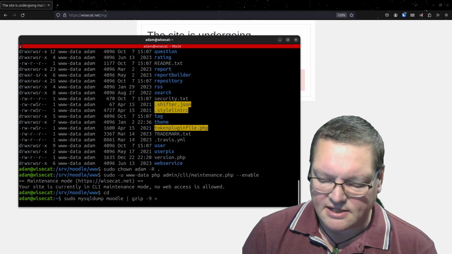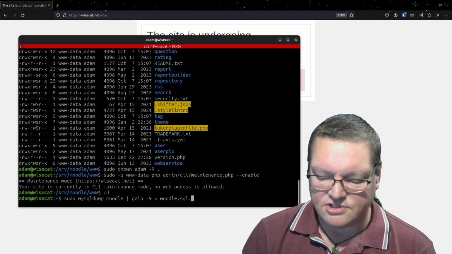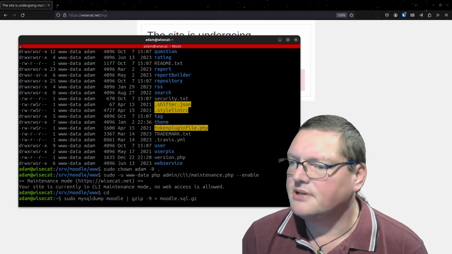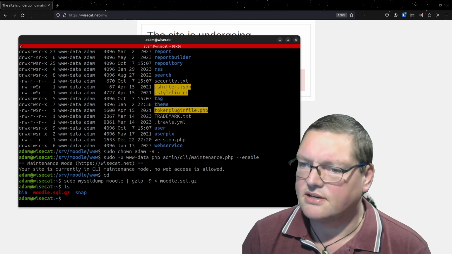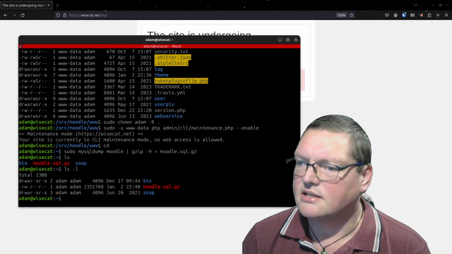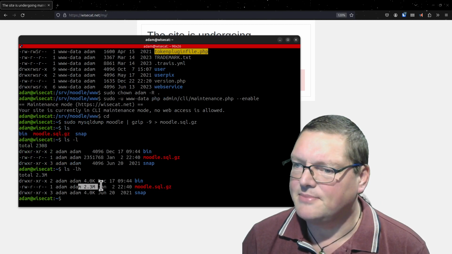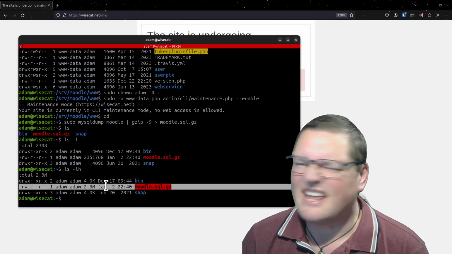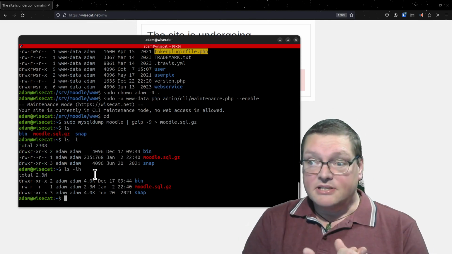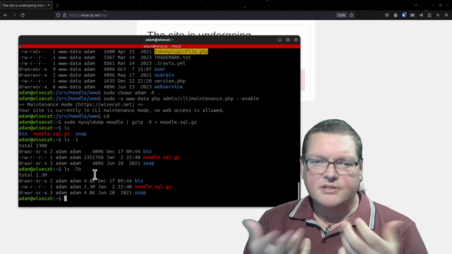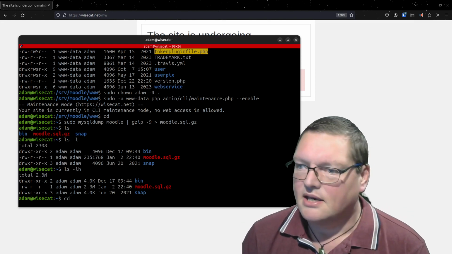And I'm going to put that out into a file called moodle.sql.gz. So that tells me it's an SQL dump inside of a gzip file. And that is done. So now if I go ls, there it is, ls -l, and I can see that there it is. If I do even ls -lh and make it human readable, I can see it's only a baby little thing at 2.3 megabytes. That's nothing. That's tiny. Anyway, now I've got my SQL database backed up, so I'm ready to go, because I can always reverse this backup process if I need to, because something goes wrong.